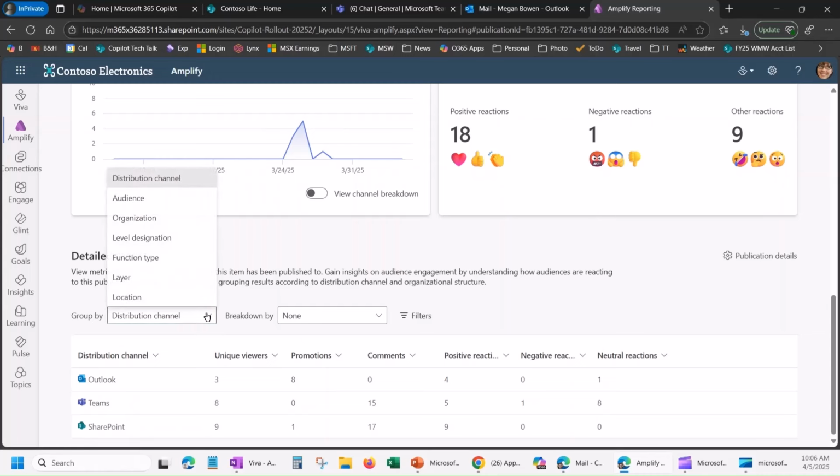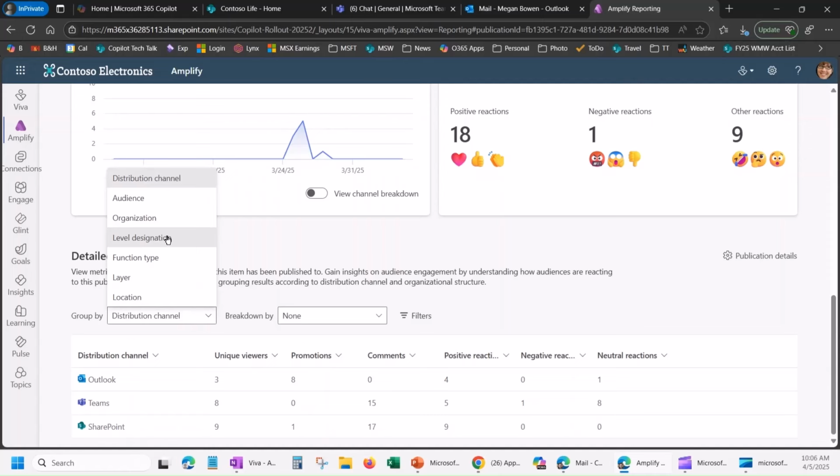Furthermore, this is optional, but if you wanted to import or load some additional data in from your environment, maybe from Active Directory or HR system, you could include additional data attributes to further refine the reporting. So for example, maybe I want to view this by audience or levels within the organization or locations. And that can be useful to understand how people are engaging with it.